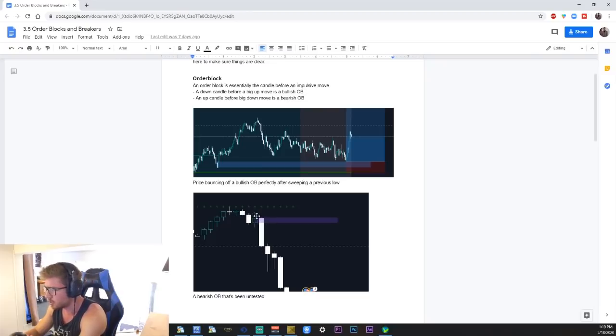and that's because we're going to see that major dump. We can also talk about this as a supply zone, an untested supply zone. So when we're talking about different order blocks, this is definitely an area that we want to keep of interest, so that when price does come back here, we're going to watch for the lower time frame trend changes around that area. We already talked about this a little bit, but it's just better to overview it.